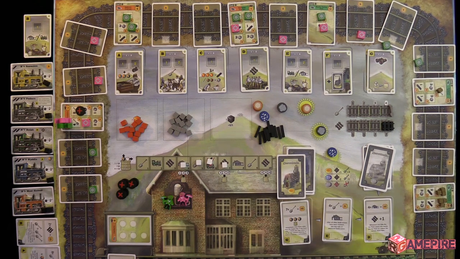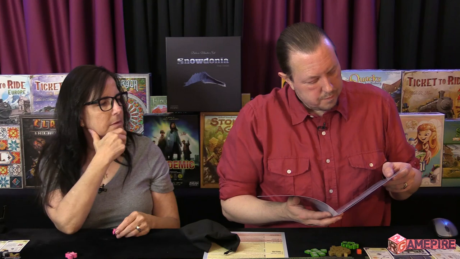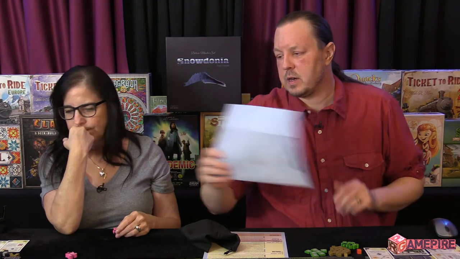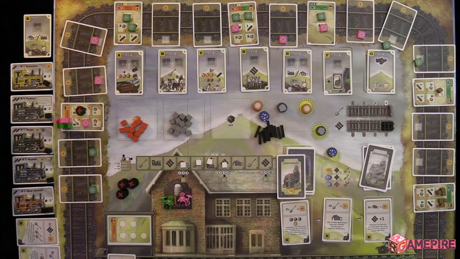Let me see when the game ends again. Is that when all the rubble is removed or all the tracks are developed? I don't know, honey. The last track is laid as a result of an event. Finish the current round, then play one more round and proceed to scoring thereafter. So, because the game laid the last track, we play this round and one more round. We know now the game's ending next round. And we know that the fog is coming up next round.